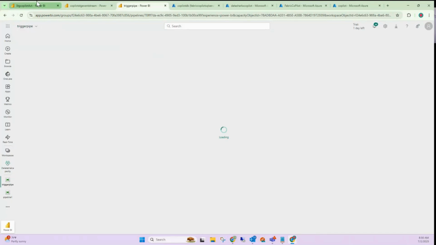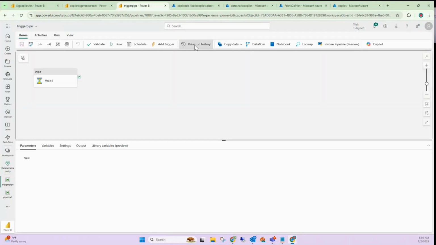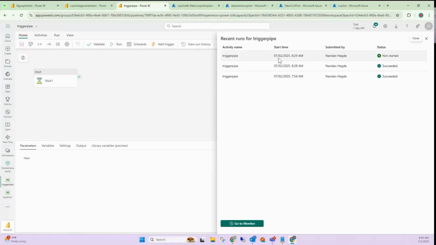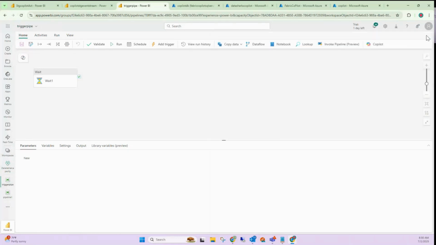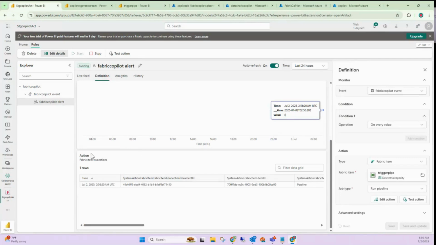So now it would go ahead and trigger the pipeline again. So this shows that all our actions are successful.